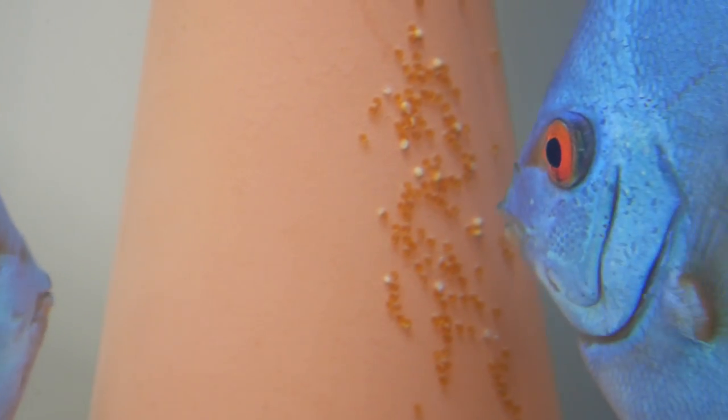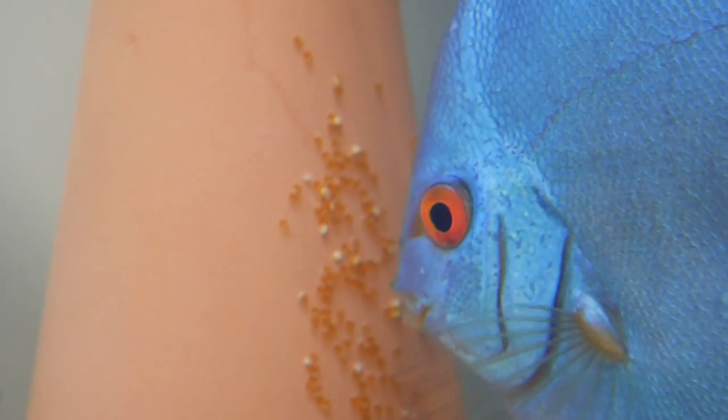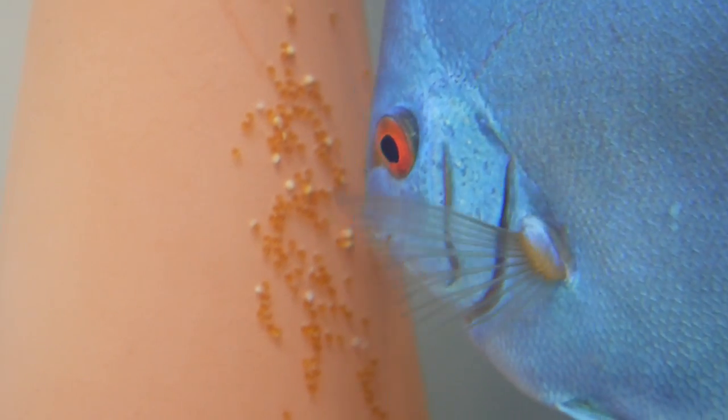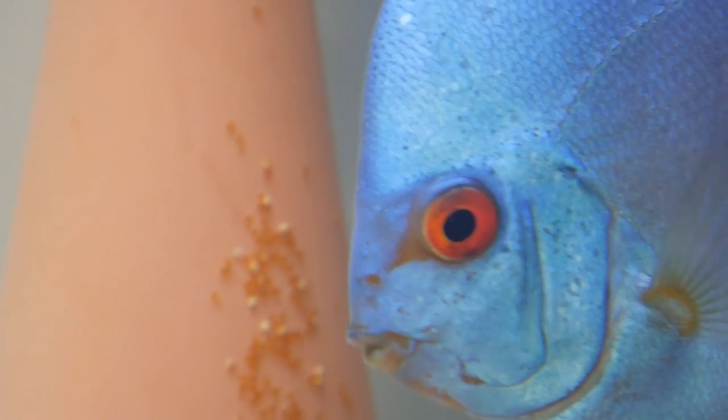I want to see what they do themselves. As you can see, they're paying quite close attention to the eggs. Often the parents will fan the eggs — they get water moving over the eggs themselves, and they seem to be doing that quite well. Often they will eat the white unfertilised eggs, or pick them off at least, even if they don't eat them. They haven't done that yet, so I'll leave them to it and just monitor from this point on. They seem to be doing really well for such a young pair that have never laid before — now they've laid and they seem to be looking after them quite well.